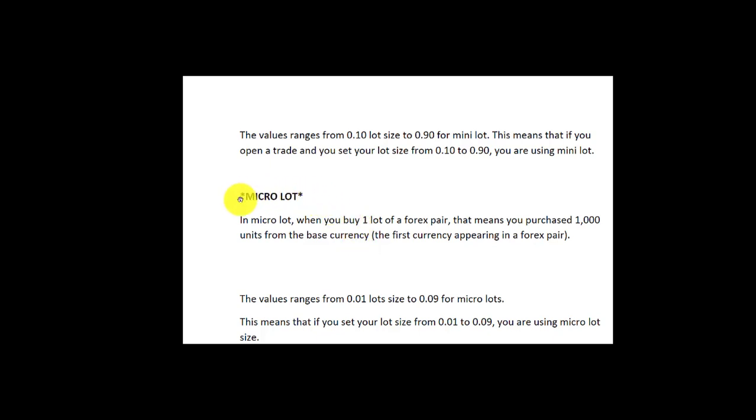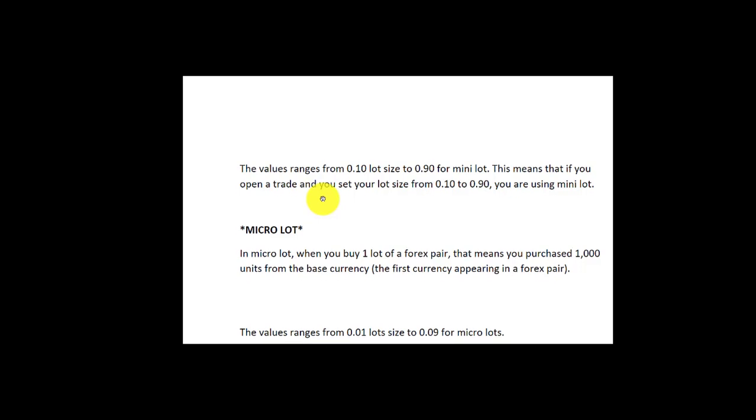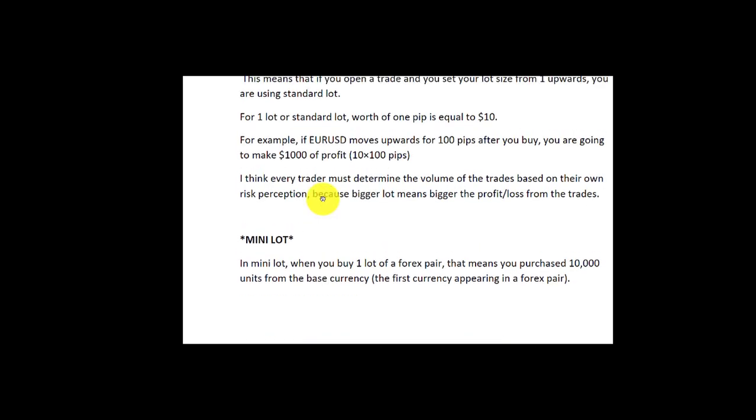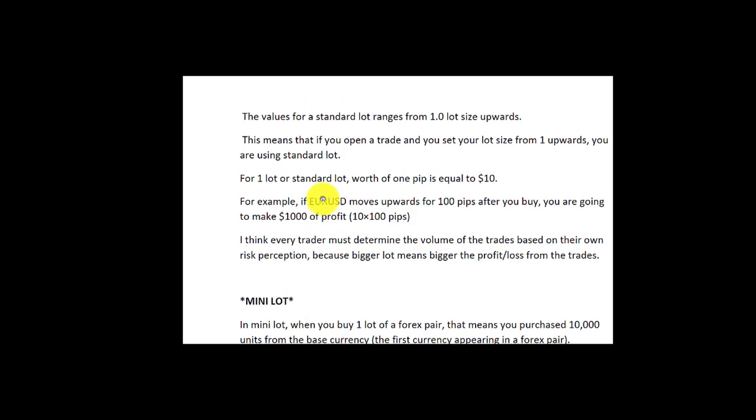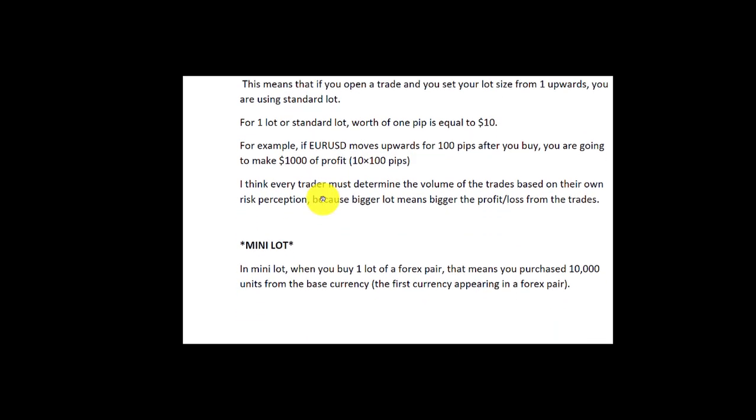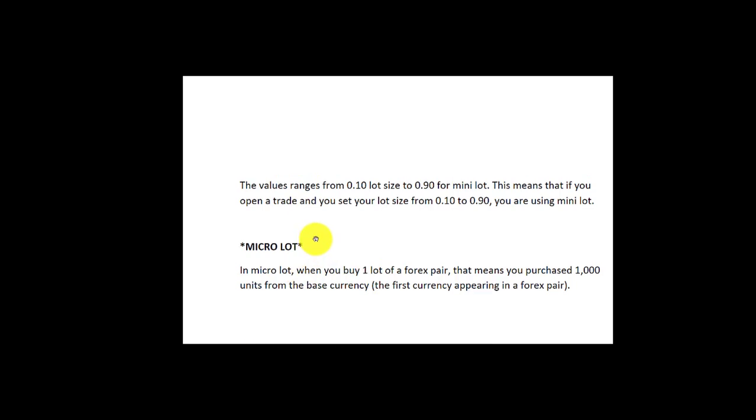Okay, that is when you are executing a trade on a micro lot, for example 0.01 lot, of EUR/USD, and then you place a trade on that very currency pair. What that means is you are purchasing 1000 units of the base currency. When you use a mini lot, 0.1, what that means is you are purchasing 10,000 units of the base currency. You can see it here, right?